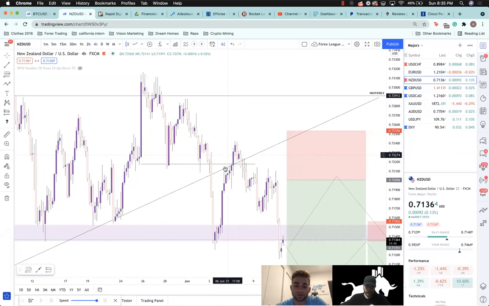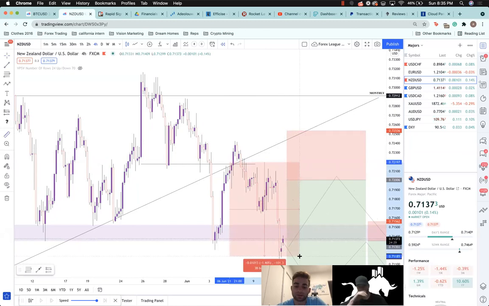Literally, the call was last week. Right here was where we were looking at it. I put the limit order up here. This was the area to short from. And then price came up here. I think it went to a little bit of drawdown because we actually shorted it right here. So it went up about 20 pips, and then it went to our targets. So that was a trade from last week.